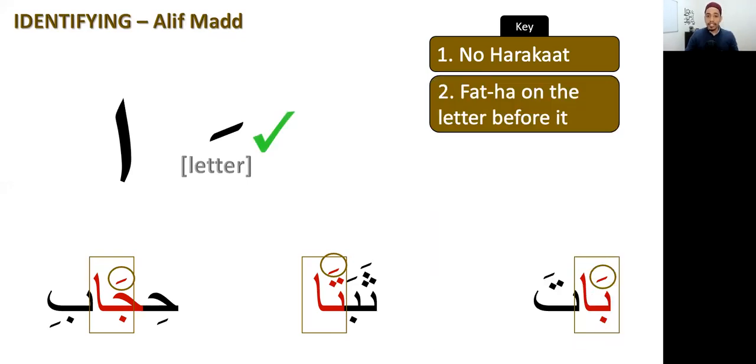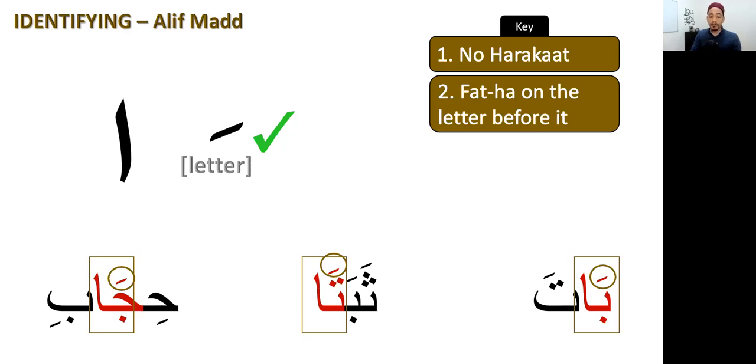Now, let me say this very clearly and never forget this. If you see an alif mad with either nothing on there, no fatha, no kasra, no dhamma, or it has that circle, fine. And before it, you see a letter with a fatha, this is an alif mad. It's going to extend that sound. That's it. Nothing more, nothing less. It's going to extend the fatha. So the alif mad will only come after the fatha.